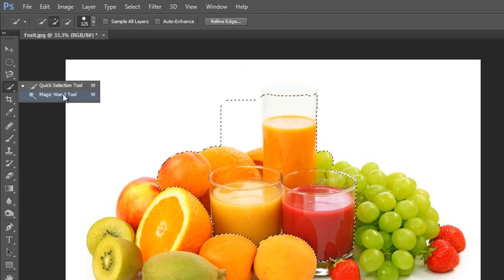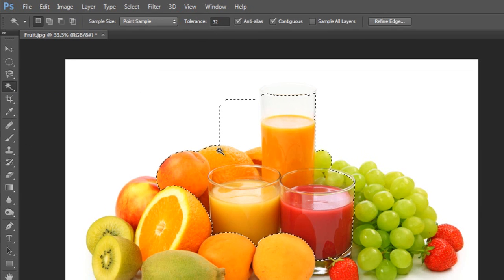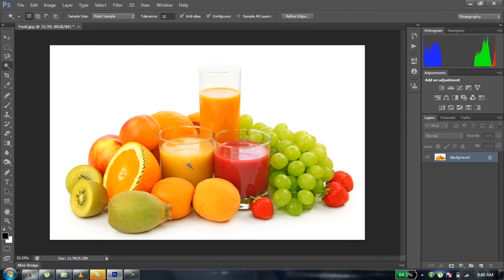The subset to this tool is the magic wand, which is like this. Again, I hold down the mouse key and select an area. The magic wand tool can be very effective, though I prefer the quick selection.